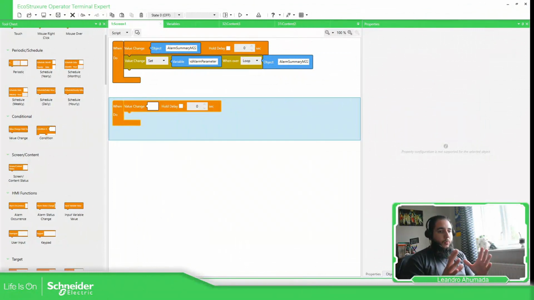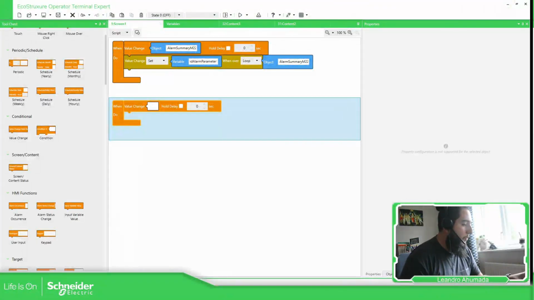So we have seen that depending on the alarm that we have selected, it changed the message that we want to display based on the content ID and the parameter selected. It needs to match. And what I want to do now is to change the aesthetic of the HMI when we have at least just one alarm active.